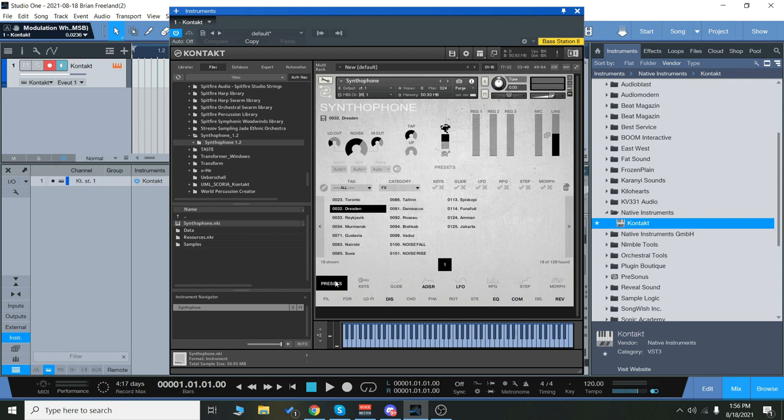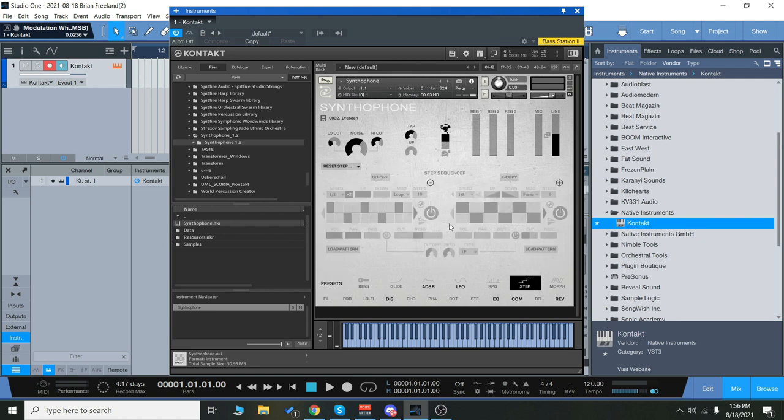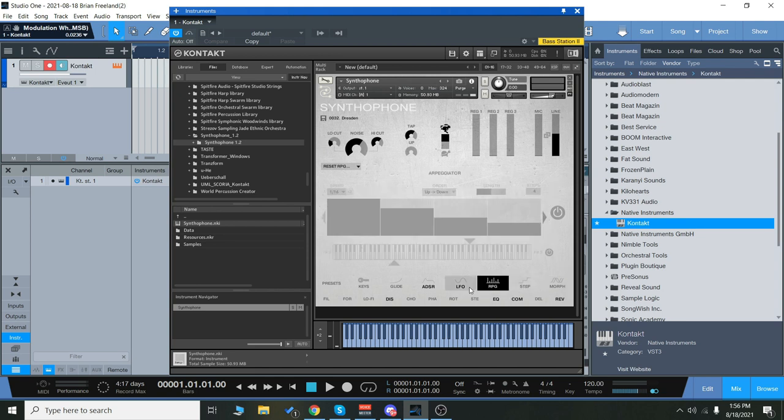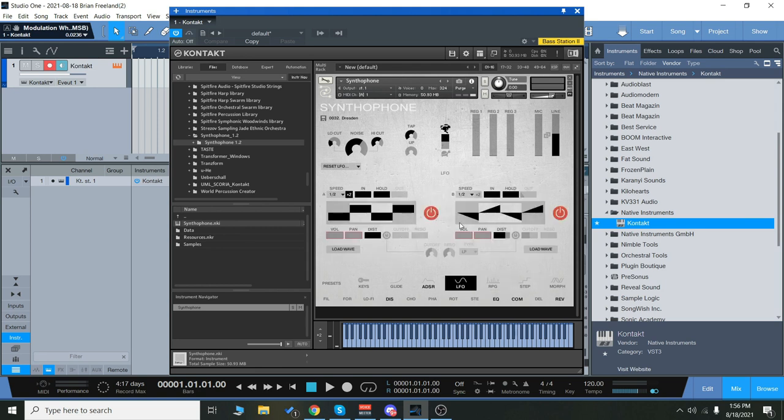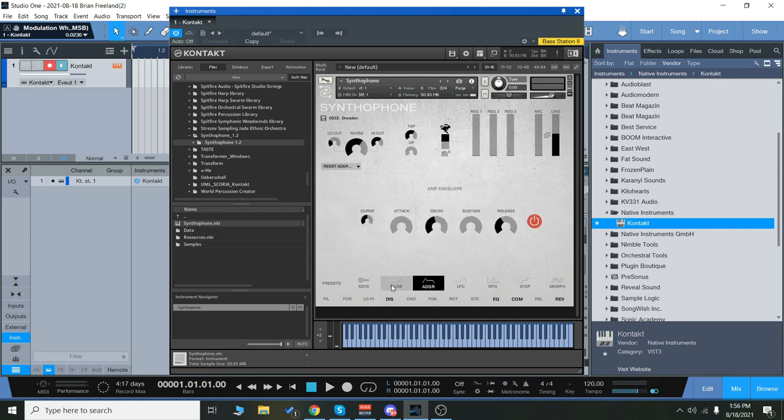You saw me kind of playing around a bit with the different functions of this engine, which is very, very powerful with two different step sequencers, which you can set to filter, panning, volume, anything, and then the arpeggiator there, and then two different LFOs that you can enable there. Really, a lot of different sound shaping possibilities. So, that was just a quick look.